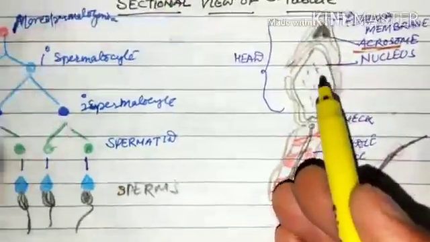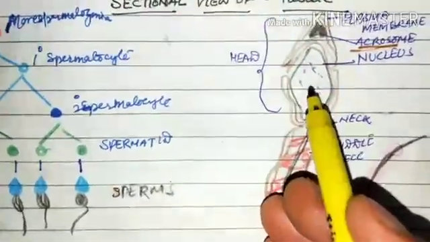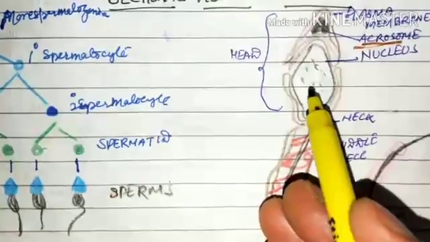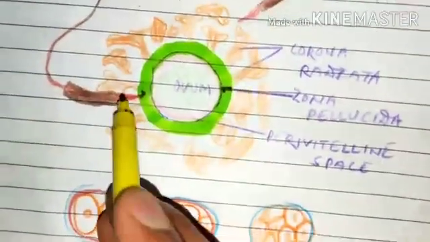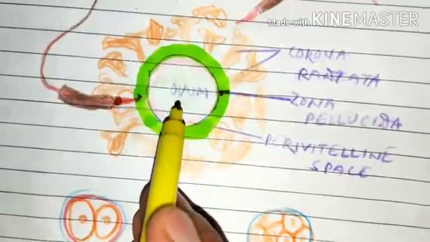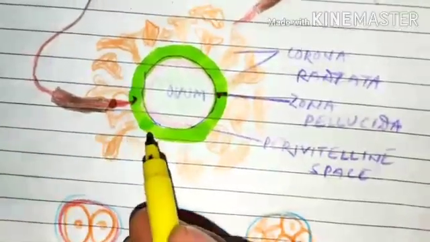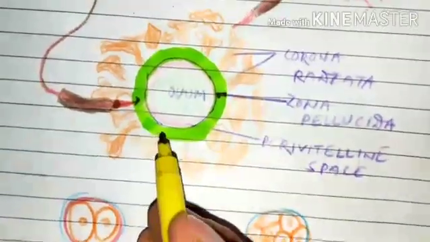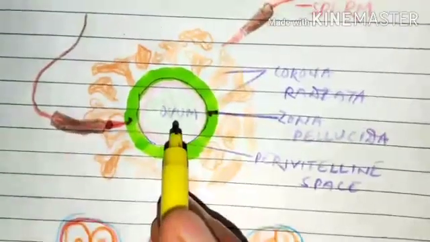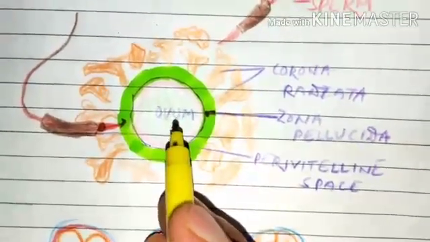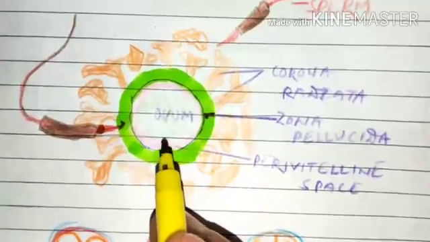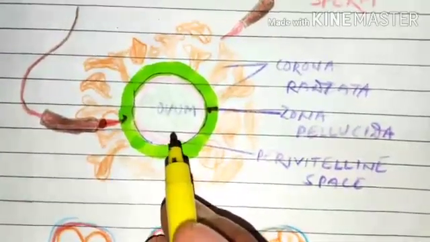This acrosome helps in dissolving the membrane of the ovum, so that entry into the cytoplasm of the ovum is allowed. Due to the acrosome, the sperm can penetrate the different layers, that is the plasma membrane of the egg as well as the zona pellucida layer surrounding the ovum. The secretion of the acrosome helps the sperm enter the cytoplasm of the ovum through the zona pellucida as well as the plasma membrane.